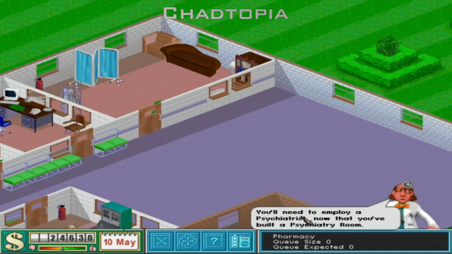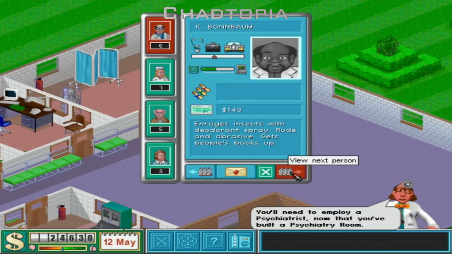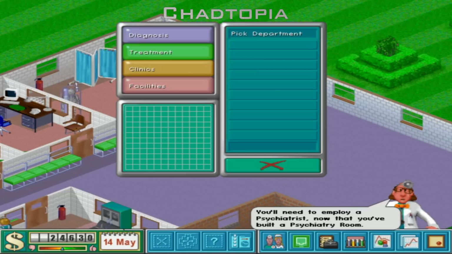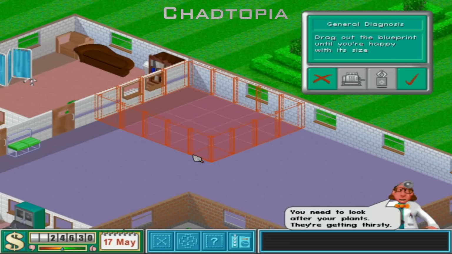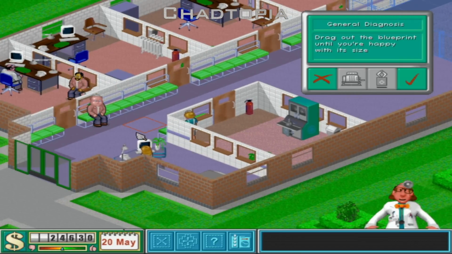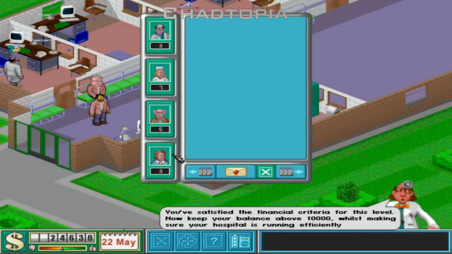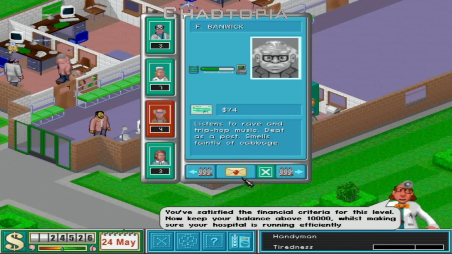And then we need a psychiatrist to go in there. So let's pick out one of these boys. But there's no psychiatrist now. And there was earlier, wasn't there? Sodding Nora. So what we need to do now is build some treatments. So what we're after is we've got pharmacy. That was a general diagnosis that we're after. So here's a general diagnosis room. And the thing is, oh crap, let's cancel that. Let's build, get some guys in. Cancel. So we need one of these guys. And one of these guys.